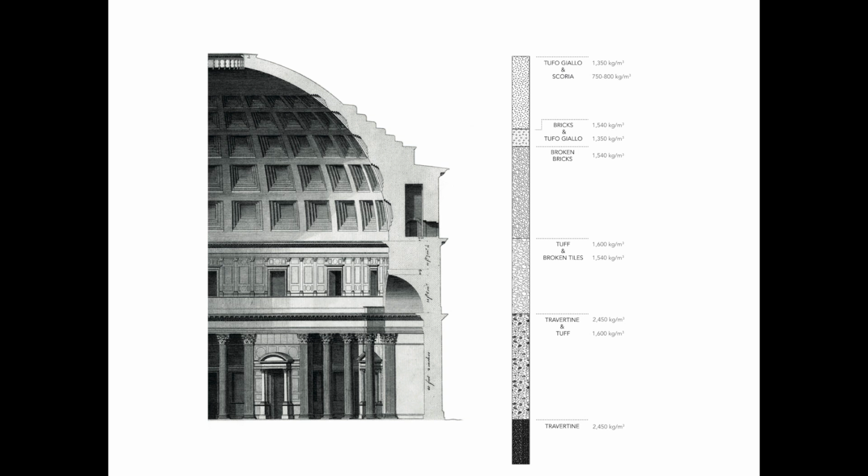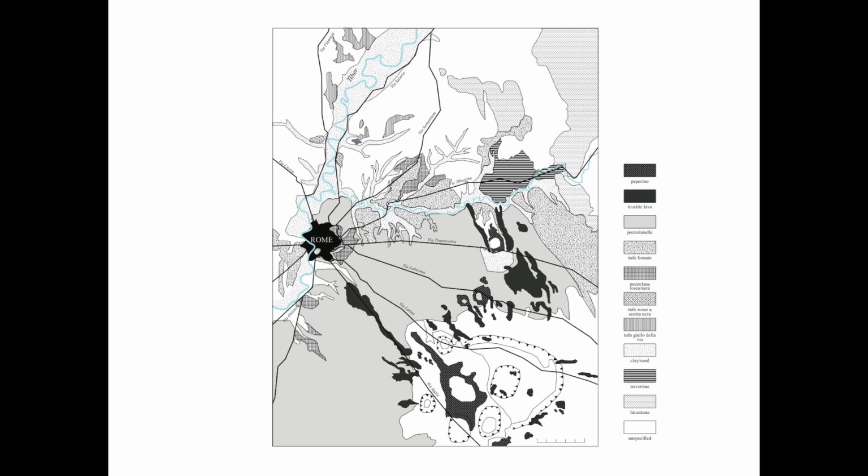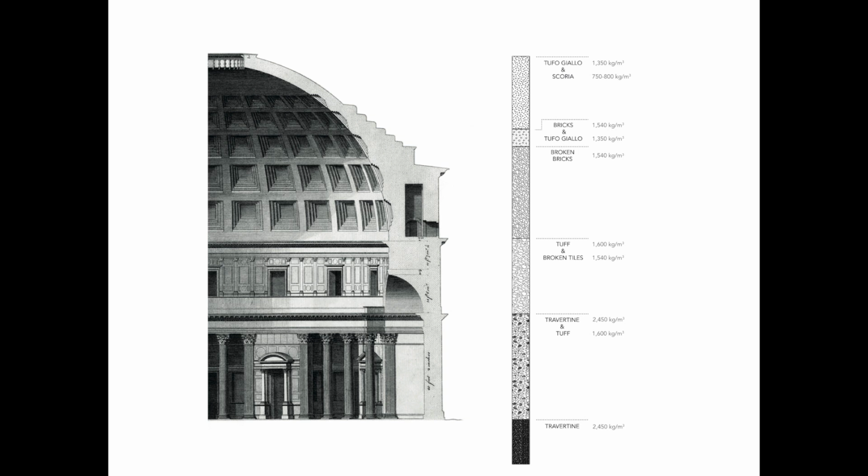The practice of varying concrete properties has historical precedents. For example, in the case of the Pantheon, they were choosing different kinds of stones for aggregate that they collected from the surroundings. In a way, it's a representation of the geopolitical context of Rome. So they would use travertine, for example, at the lower levels, which has a very high density, and then at the top, a very light volcanic stone that they imported from Naples.